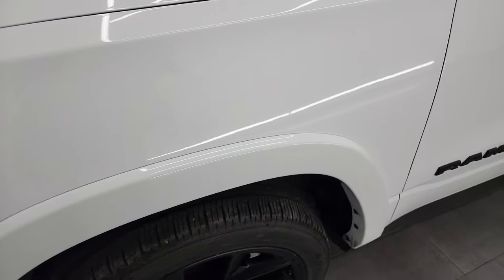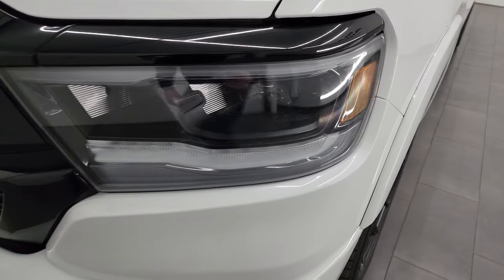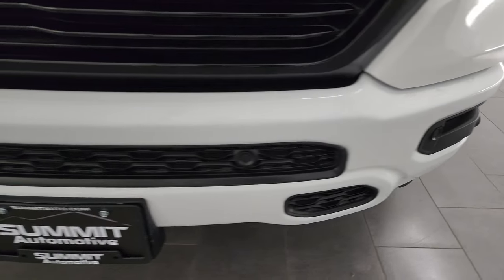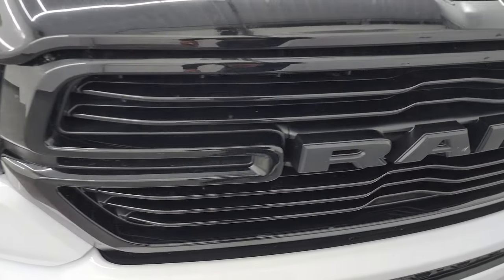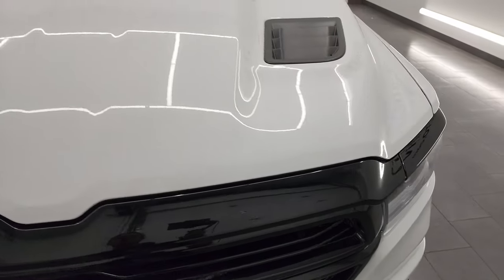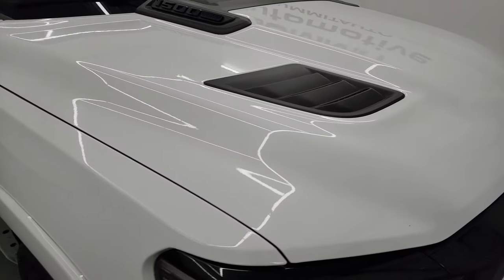This is a clean title history out of Michigan and Wisconsin. The front fender is absolutely perfect. You get the LED headlamps, running lights, and fog lights. No major dents or dings on that front bumper. You get the painted bumpers with the night edition. You also get the gloss black grille — that's in really nice shape. The hood is in really good condition as well, no dents on that.